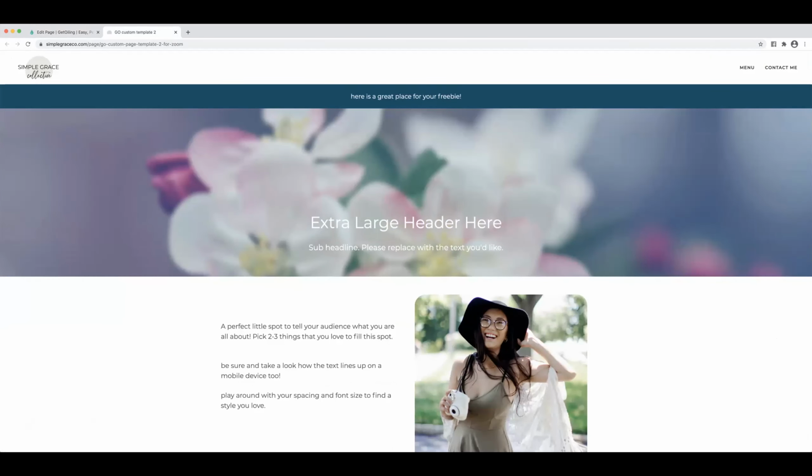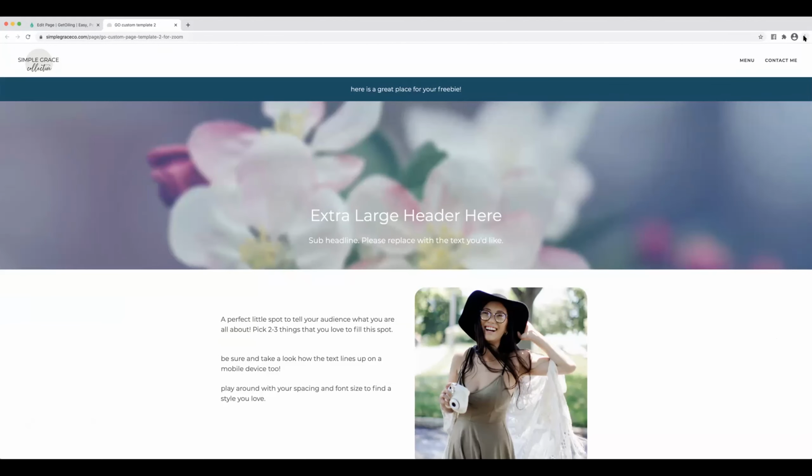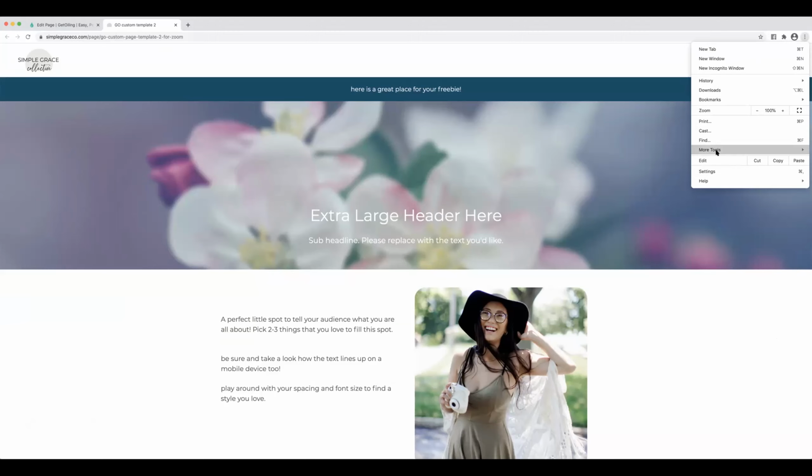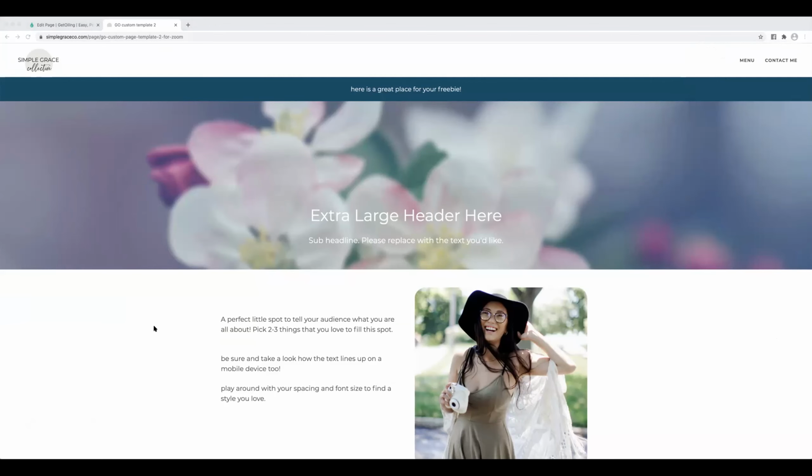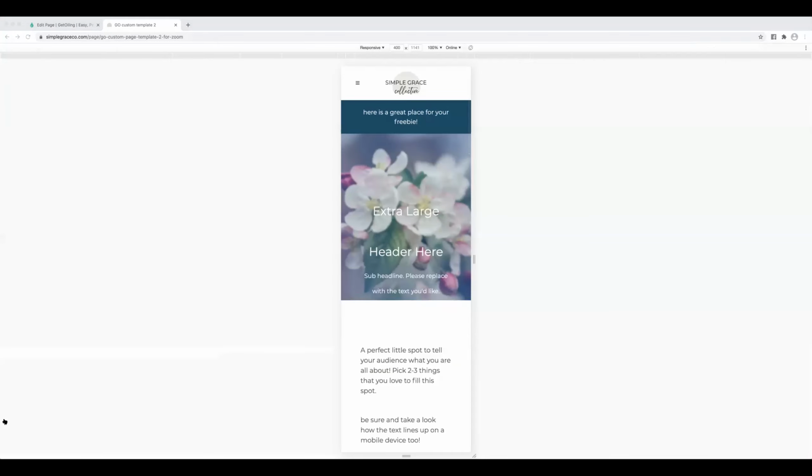We're going to view it. I'm going to find that desktop. Where did that go? Hid it from me. Now on mobile, do you see where now the header, and we can still play around with it a little bit, the header looks way better on mobile. Okay, and that bigger one is not showing up because we don't have it checked.